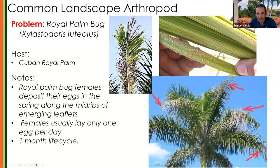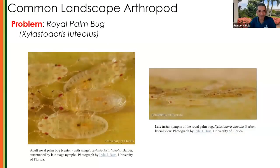The insects are very small in size. As you see here on the leaflet on the top, they're very hard to see, even when you are close. So I have a slide with a close-up of how they look. You see them from the dorsal view, which is from the top. They are very small, but sort of translucent. They have those red eyes, but are fairly translucent. If you look at them from the lateral view, they are pretty flat to the leaf, so they are not very big at all. And this is very close, so you probably need some sort of magnification device to look at them at this level.